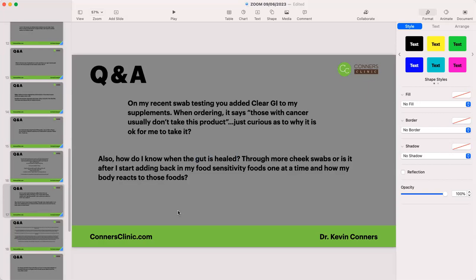You're slowly adding things back. Another way to do it is to recheck and do another test. So that's another way to check those things. And the truth is, we could take 1,000 people off the street and run the Cyrex Array 10 on them, and I would bet that almost all 1,000 would have some issues.